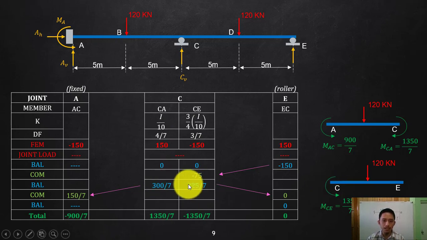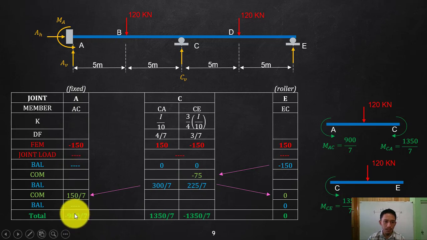Then because of that balancing, that will make this again unstable because there is a value here. So I need to carry over again. 1/2 of that will go there because that is a fixed support, and nothing will go there because that is a simple support, not continuous. So nothing will go there. So balance this, which is still 0. But this one, you do not need to balance since that is a fixed support, so it will receive that unbalanced moment. Now we are done. Look at this balancing. Nothing already. That is already balanced.